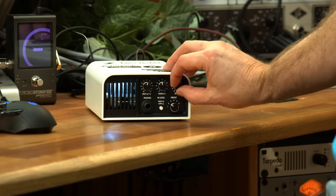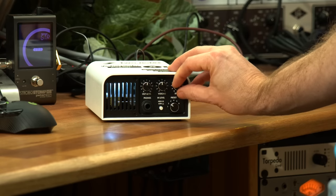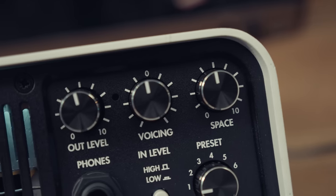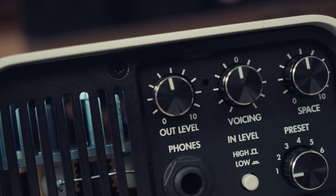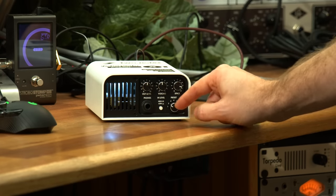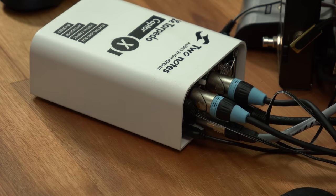Now, space or spice is the wideness of the reverb, because they have a new custom reverb in stereo. Input, low-high, phones, big plug, 6 presets, which can be picked right here. So on the back, which is tough to do, so go to, yeah, there we go.